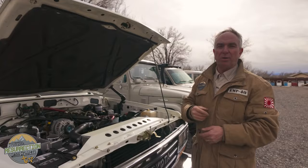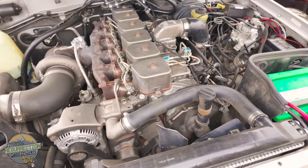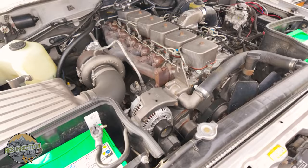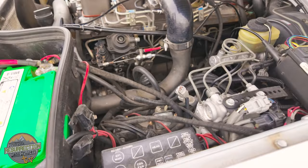Here's another Land Cruiser for sale with a diesel that would be EMP resistant — a 12-valve Cummins. The 12-valve Cummins, which barely fits in a Land Cruiser but does actually fit, is from an early '90s Dodge, and there's nothing electronic about this engine. That changed a little later with the 24-valve when it became electronically controlled. This engine, just like a 12HT Toyota diesel, has an electric fuel cut solenoid so you need electricity to make it run, but there are really no electronic components required to run the engine itself.